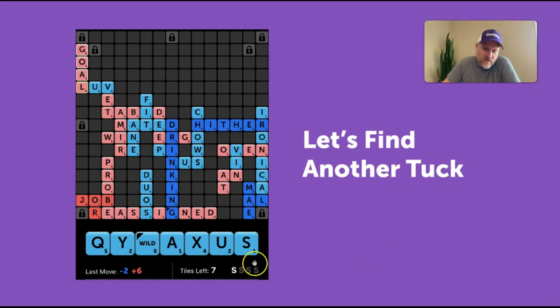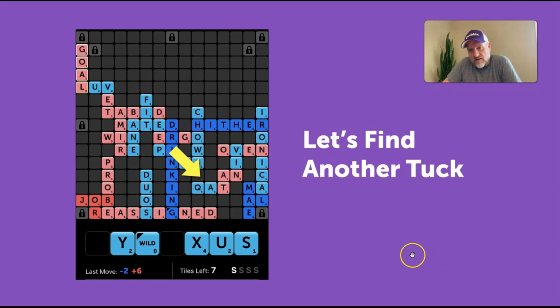So take a look. I'll give you another hint. I'm talking about the Q here, and there's a couple letters you need to play it. All right, here we go. Right there, that same QAT. This one is interesting because it is only a tuck for the Q. When I first did this, I also thought the whole thing was safe, but then I realized that you could play an M here for ma and man, or a B and an N for ban and band, or bald, or something like that. There's a lot of ways to steal the A, but the Q cannot be stolen. It is a safe tuck.